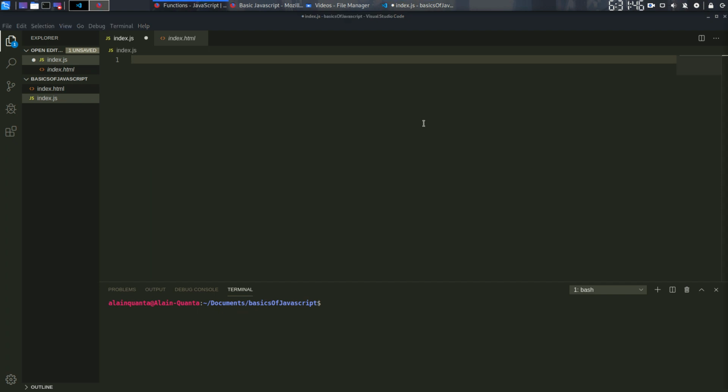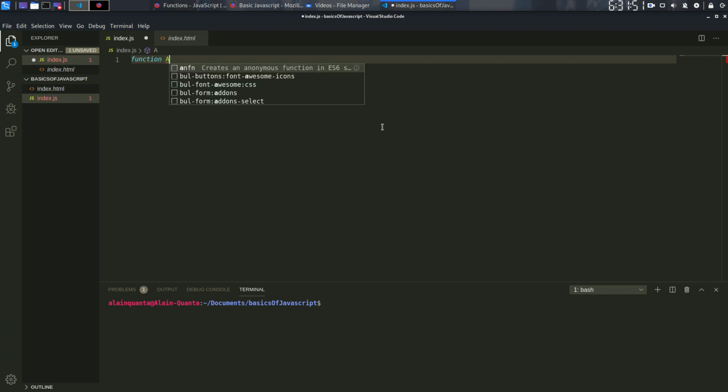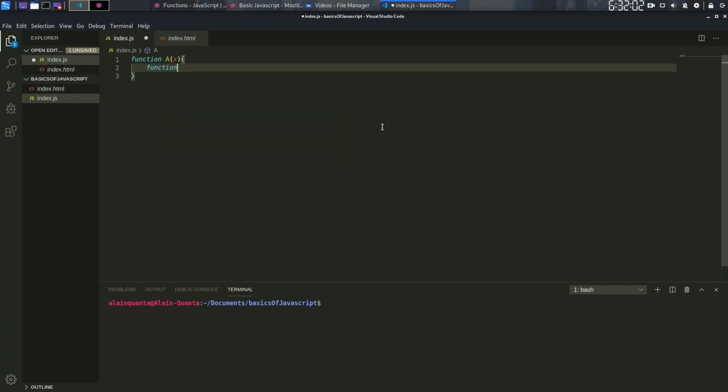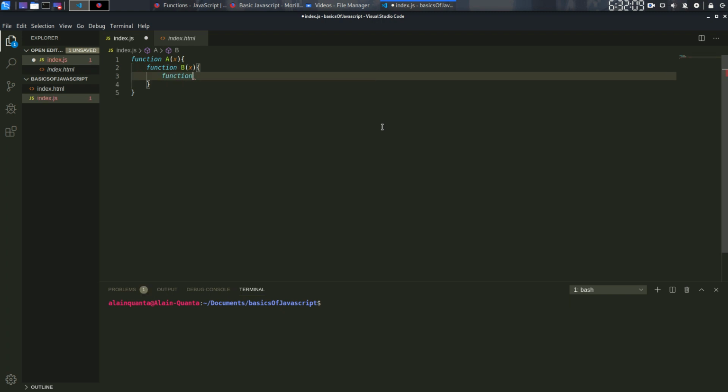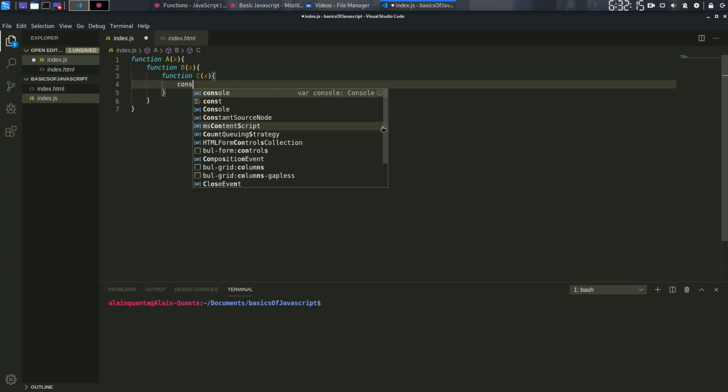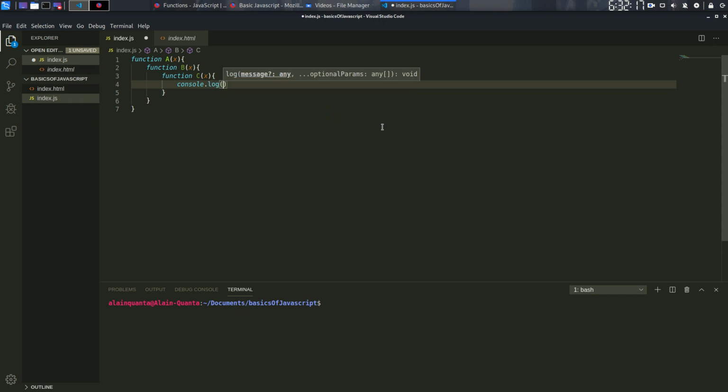For example, we have a function A, then a function B, function C. We will just console log, adding these three arguments.